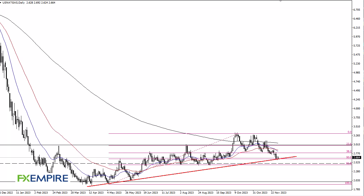From FX Umpire, this is Chris taking a look at the natural gas markets. You can see that we have kind of bounced a little bit again during the trading session, like we did during the previous one — just kind of hanging and hugging on to this 50 Fibonacci retracement level and the trend line.